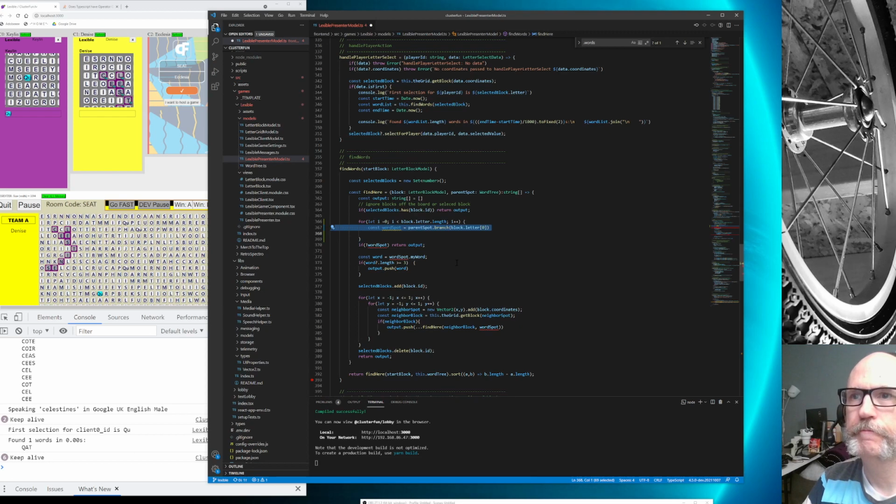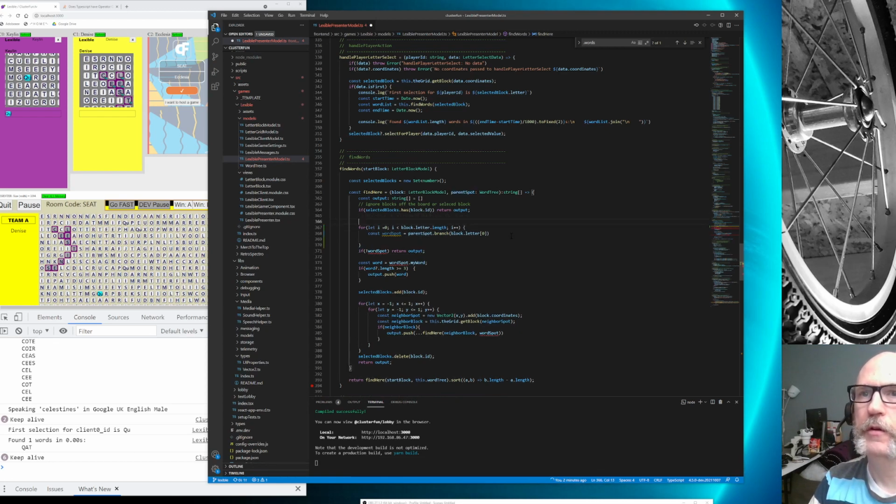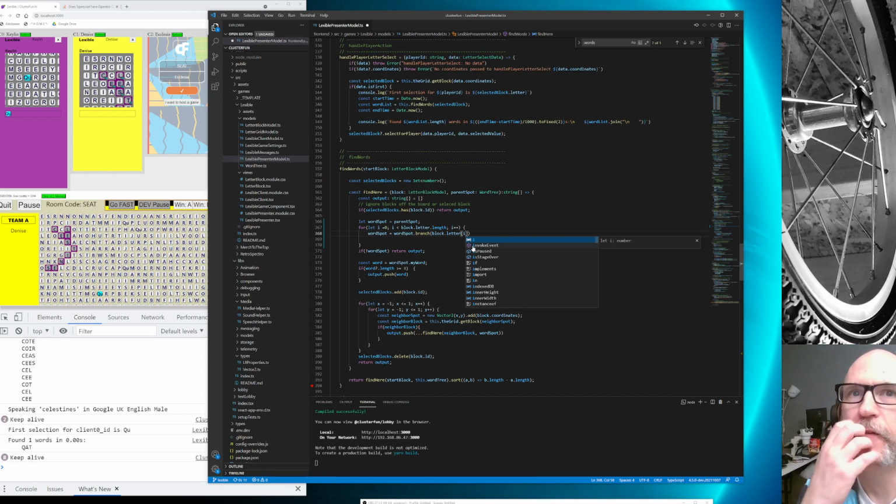So, do I use parent spot in any other place? Let's just do here: let word spot equal to parent spot, and then we'll say word spot is equal to word spot.branch(block.letter[i]). So we're going to branch forward to QU.